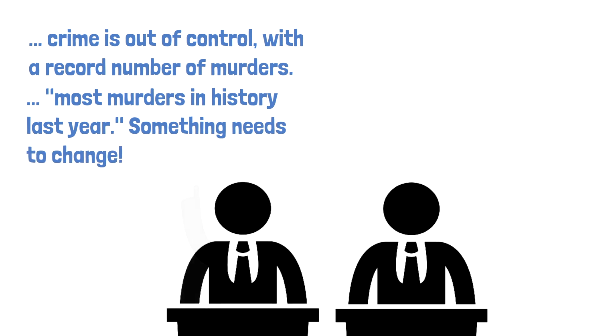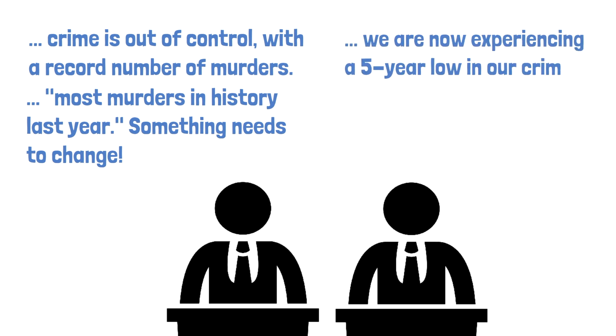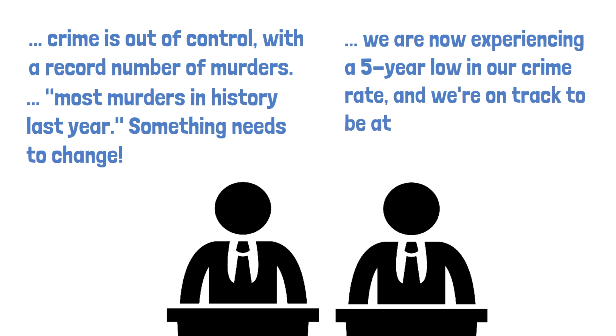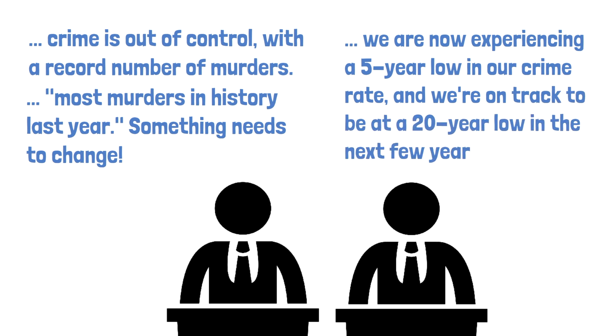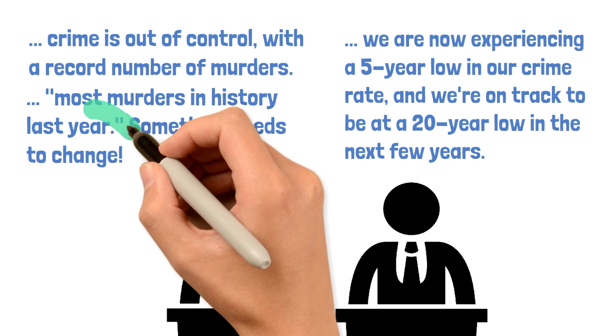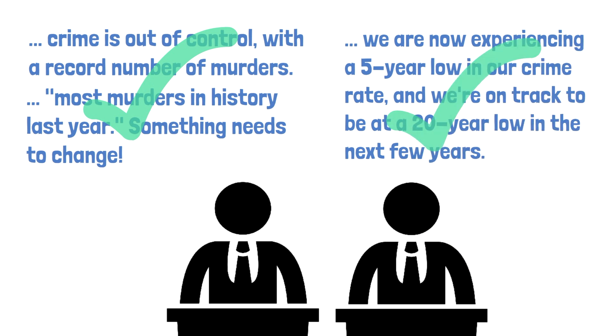The mayor responds, "I'm glad you asked that question, and I understand people's concerns. But what those voters might not know is that we are now experiencing a 5-year low in our crime rate, and we're on track to be at a 20-year low in the next few years." Are the statements from both candidates true? Technically, they are true, but misleading.